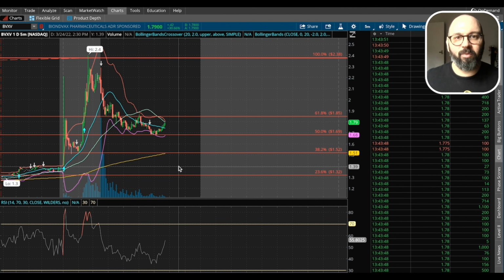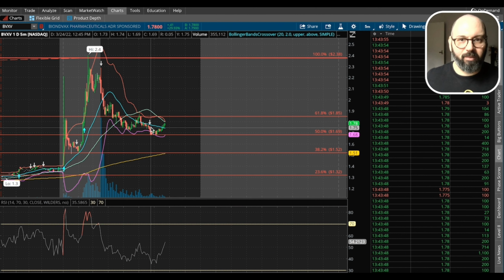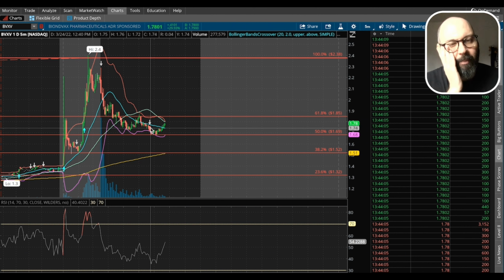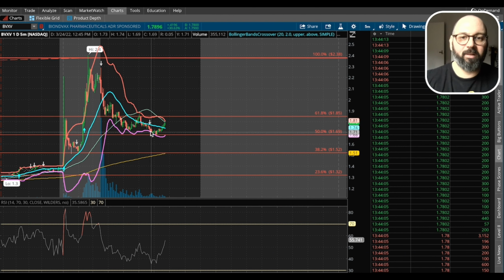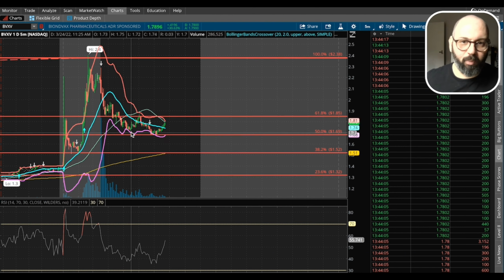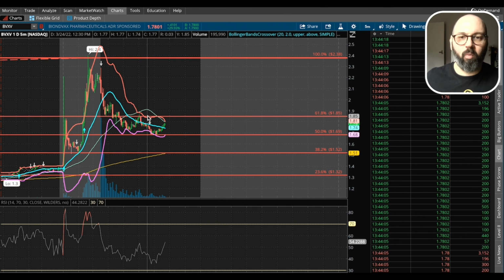The other reason that I didn't do this is because I'm an experienced trader and I have a higher risk tolerance. If you're new and this freaks you out and you don't want to do it, then by all means, take your 7% loss, turn off this particular chart and move on. Forget about it. Forget you even bought it. Don't sit there and watch it as it goes back up going, oh no, oh no, oh no. Just move on.